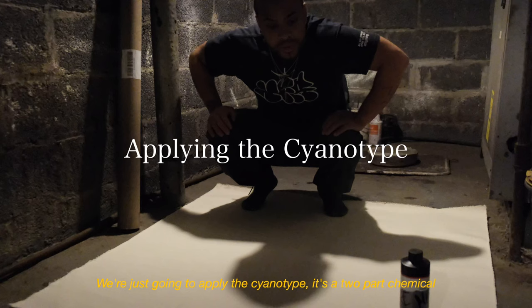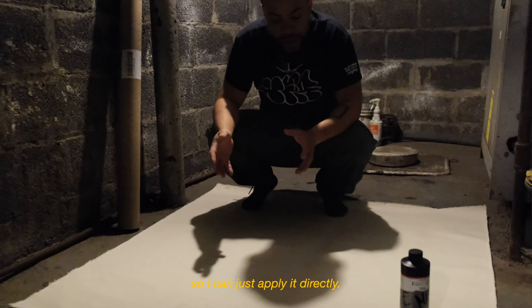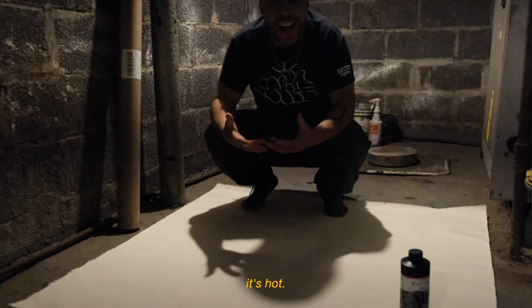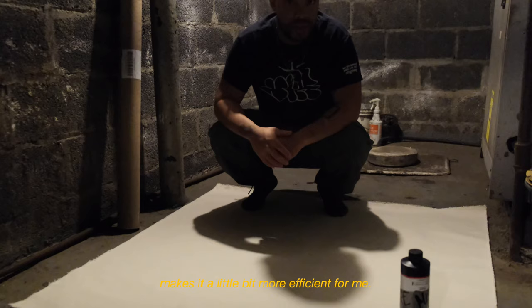We're just going to apply the cyanotype. It's a two-part chemical, and I pre-mixed it already with this pre-mix over here, so I could just apply it directly. This is a boiler room, so it's actually hot in here, which expedites the drying process with the chemicals, which just makes it a little bit more efficient for me. So that's what we're gonna work on.